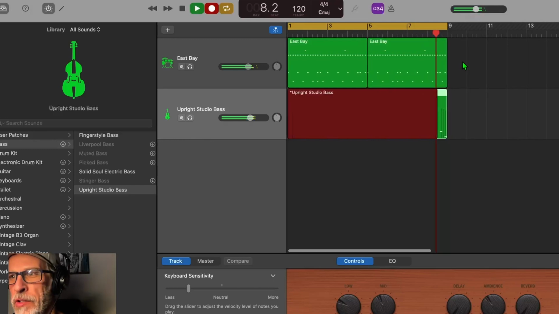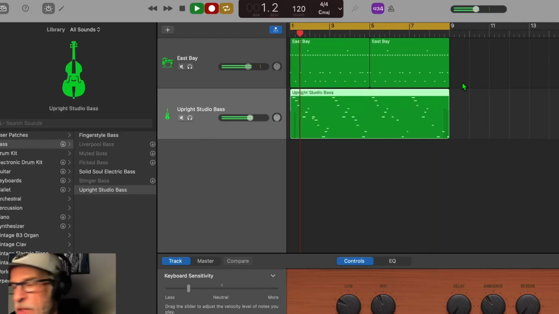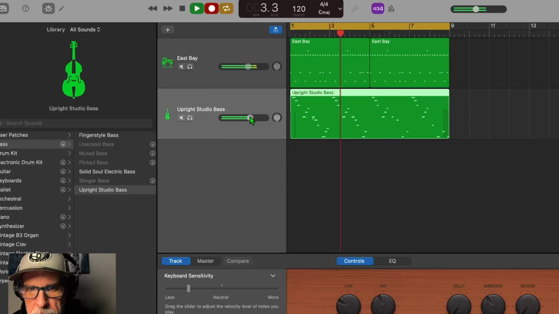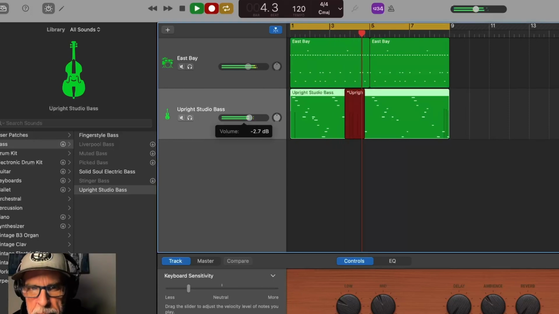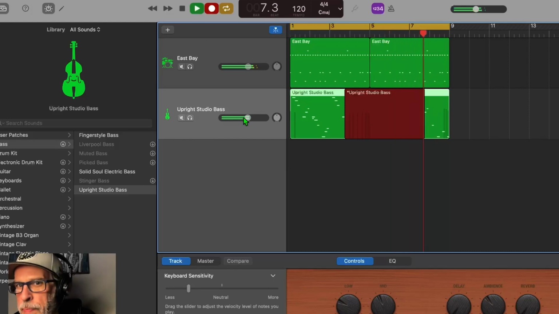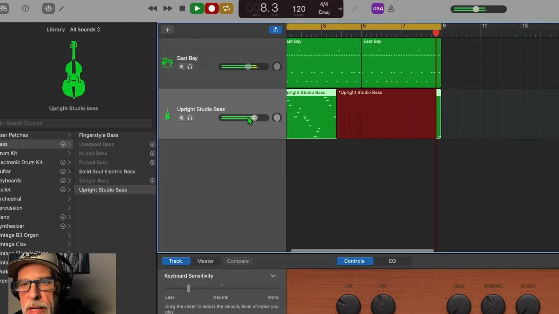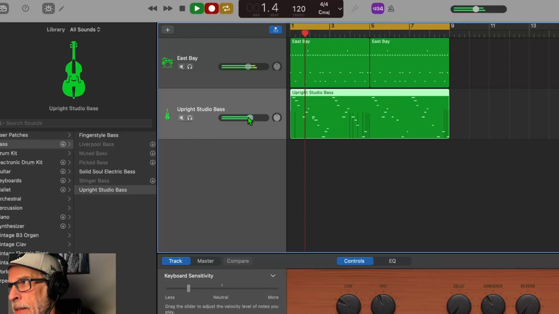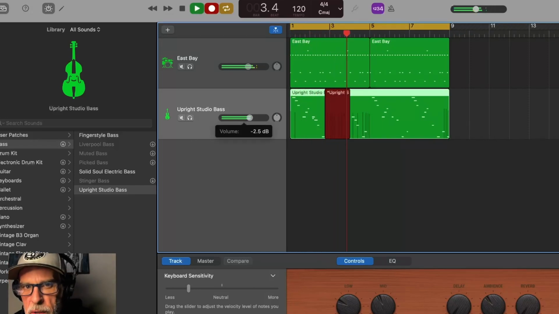So just in case you missed what I did there, I'm still recording. But what I did was I messed around with the volume a little bit, and you can see when I do that, the strip turns red, because I just recorded, not any notes or anything like that, but the volume change. And I'll go back and fix that later, because I'm kind of goofing with it now.